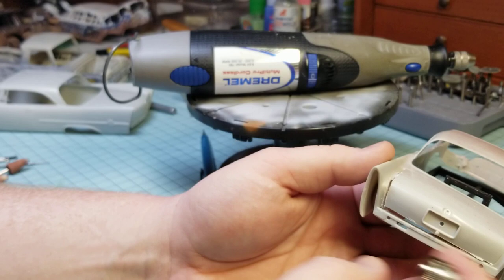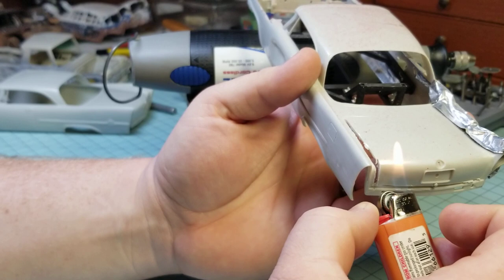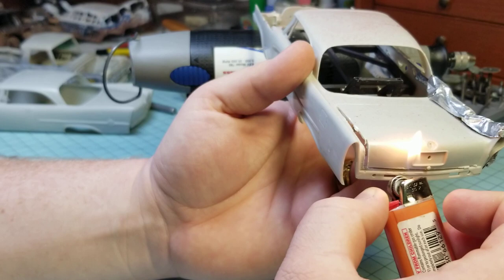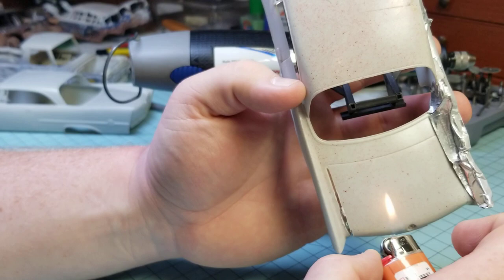So, take my lighter, heat this up here. Trying to heat that corner evenly so it's not just the upper or lower portion of it that gets heated up.